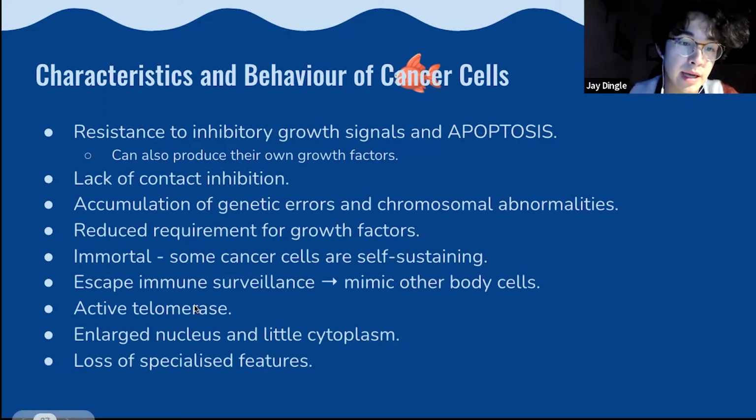So important enzyme here. Often you'll find that cancer cells have an enlarged nucleus and little cytoplasm. And this is kind of predicted because you've got all this repeated mitosis of cells, this uncontrolled cell replication. This leads to accumulation of DNA, which can give off the image of an enlarged nucleus when it is stained under a microscope. And then just lastly, you've got loss of specialized features, often because cancer cells are immature cells, which I go into just a little bit more detail soon.